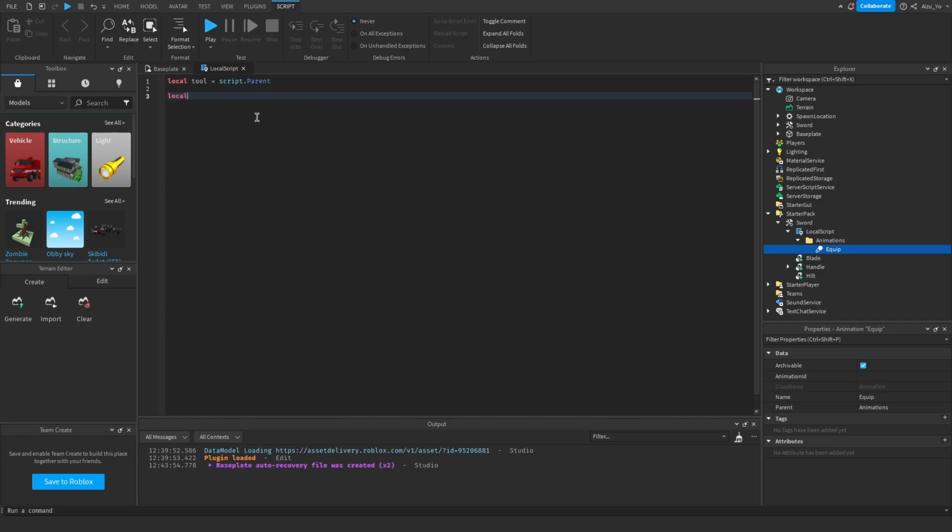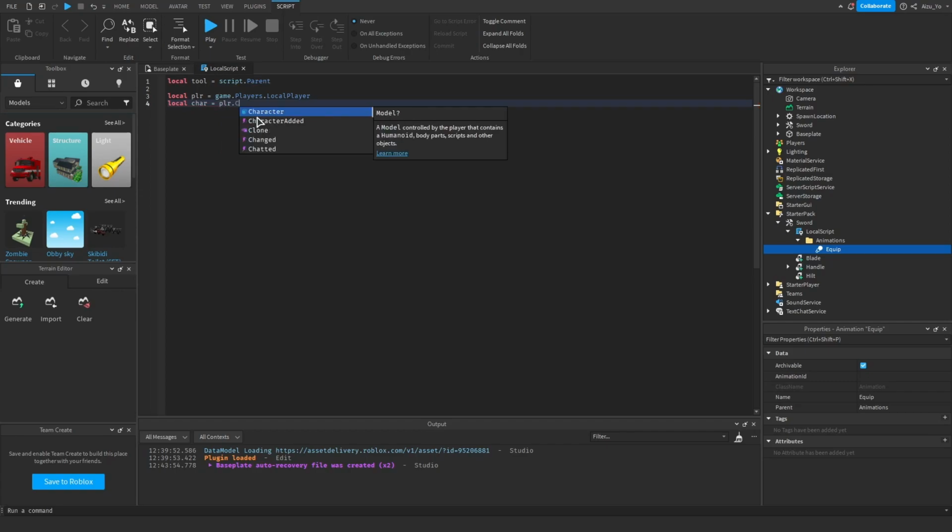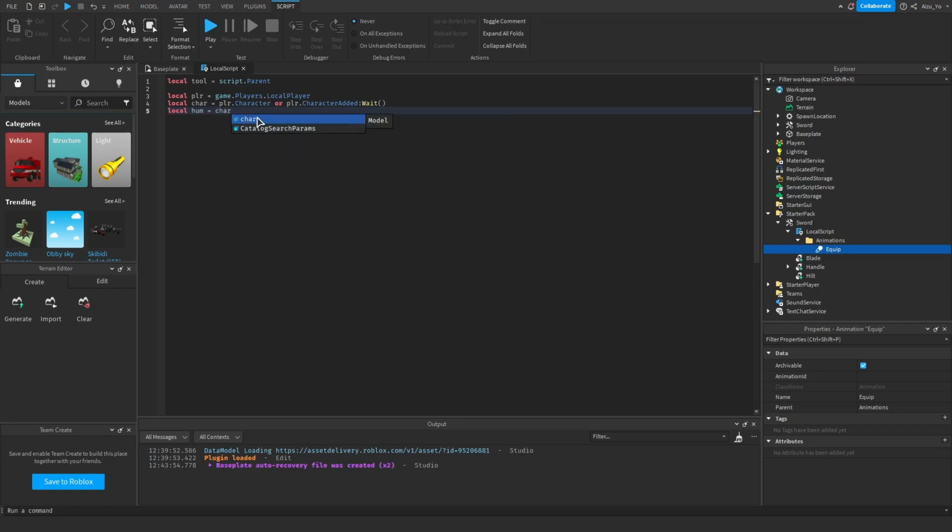So we can say local player equals game.Players.LocalPlayer, local character, or char for short, equals player.Character or player.CharacterAdded:Wait, and then local humanoid, or hum for short, equals char:WaitForChild humanoid.